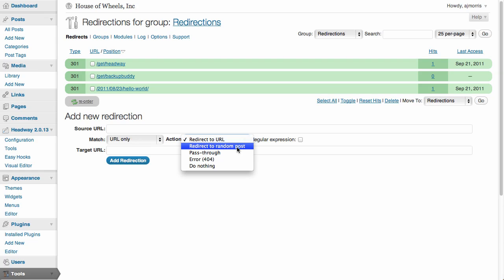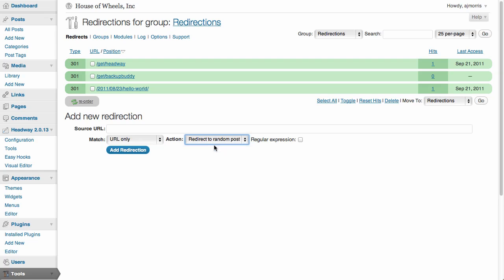So let's say you moved from Blogger to WordPress, and you wanted to have some sort of a redirect in place. You could find that URL here for that source URL, and then match it to a random post.